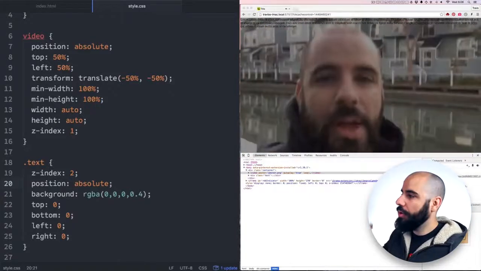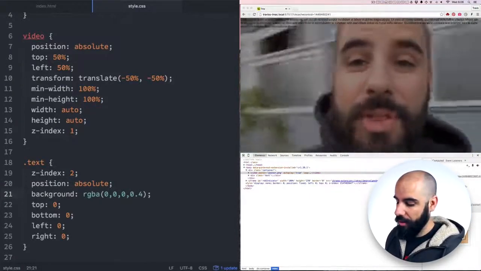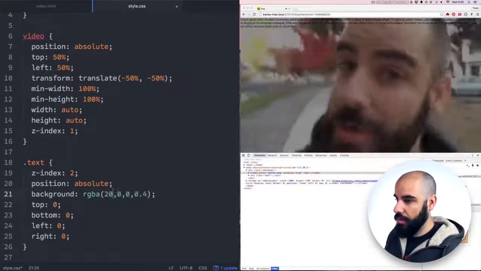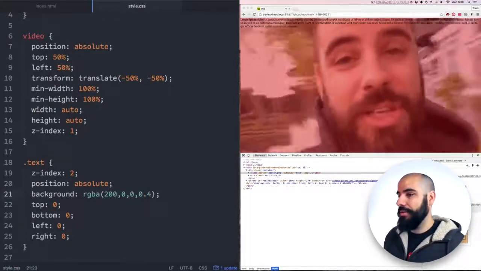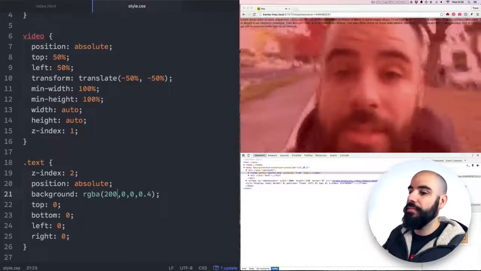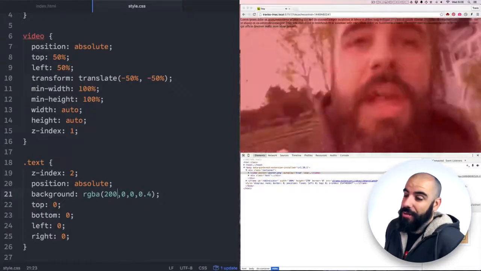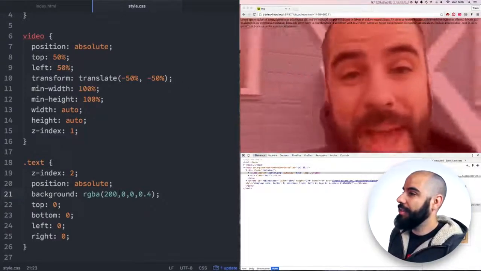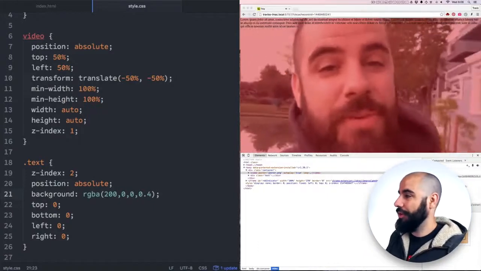Okay, now I put an overlay on top of this video. I could change the hue of it, so it's like a red overlay on top of the video. And you could even put like a gradient across the top of the video. You can do a lot with this stuff. So this is very basically putting text on top of full screen video and putting an overlay on top of the video.